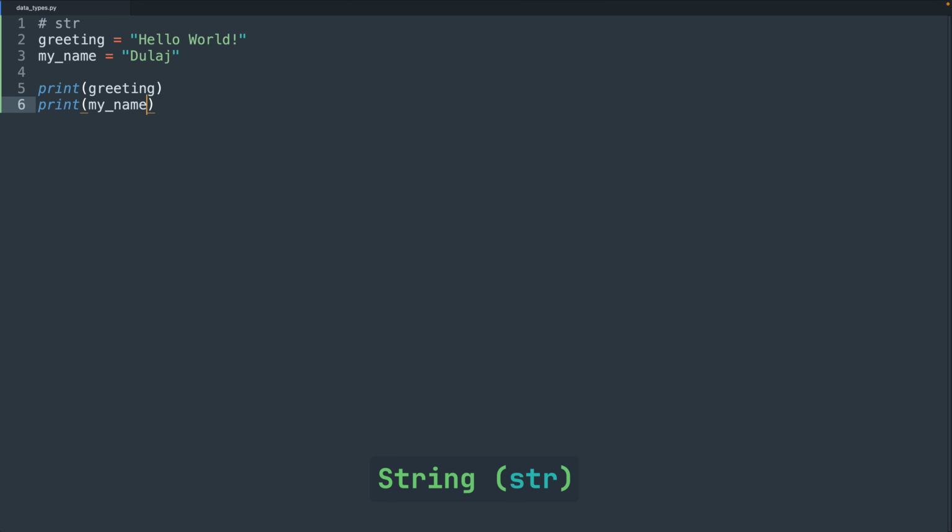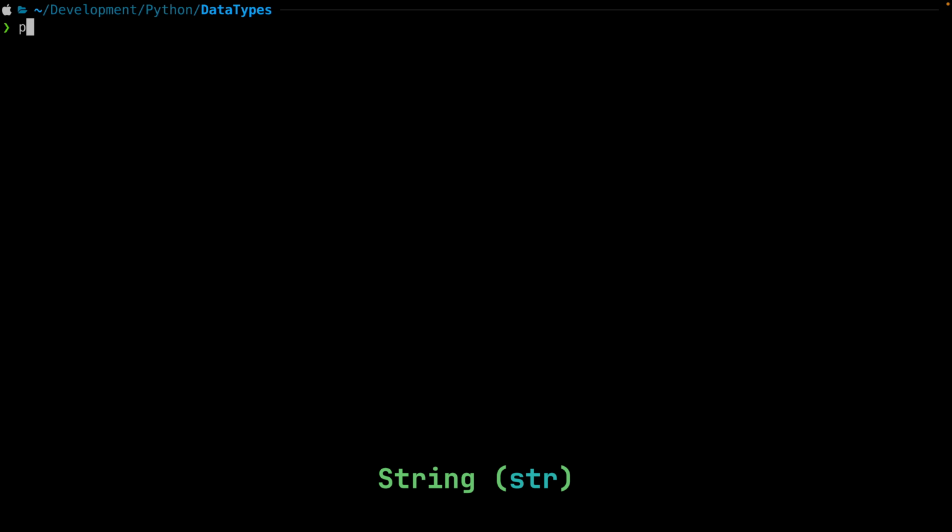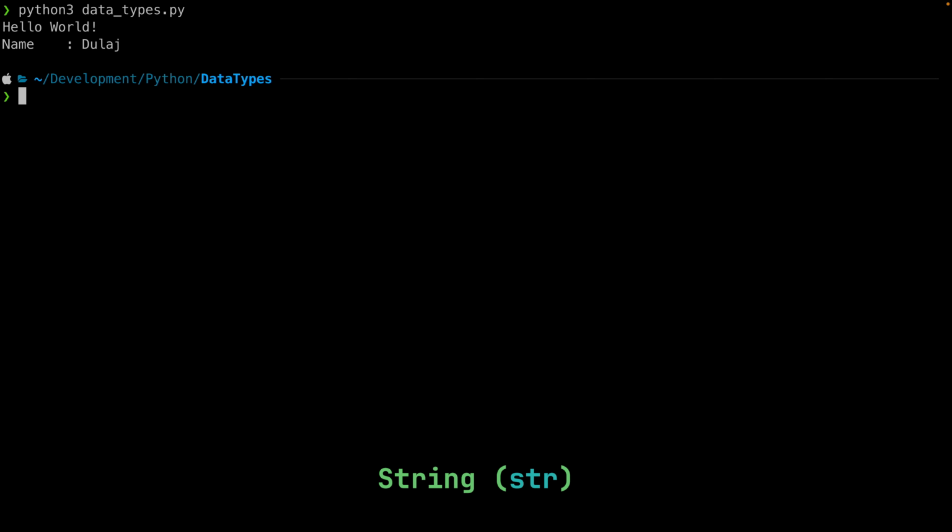I also want to show something really cool about the print function we use. You can print multiple data in the same line separated by a space if you want. To do that, add multiple data inside the brackets separated by a comma. Let's put the text name in front of my name. I'm using backslash T to put a tab before the colon as well. And let's execute this again and check that we get what we expected. The text name, then a tab, then a colon, and finally the string data that my name variable refers to.